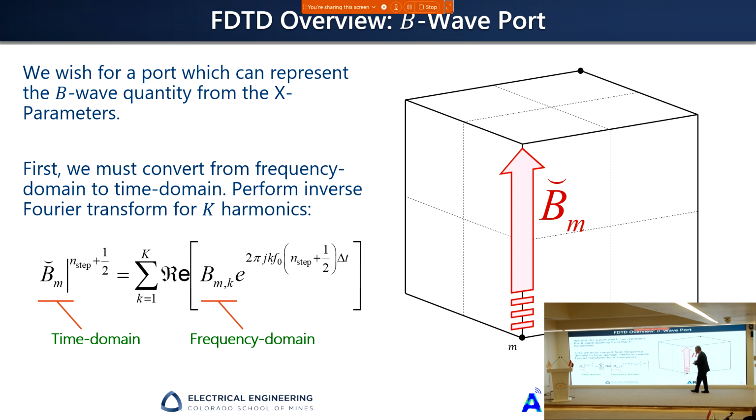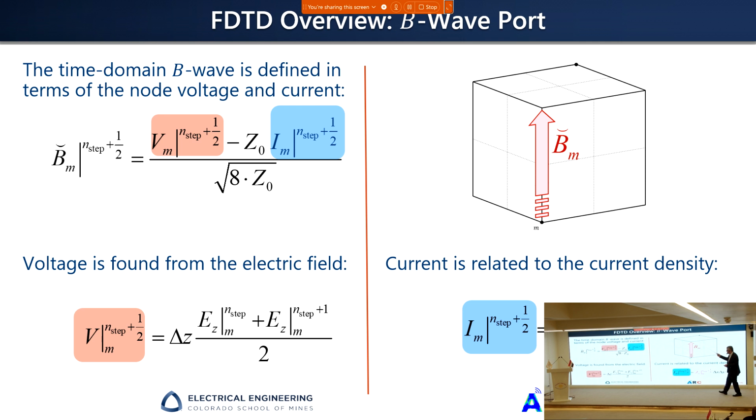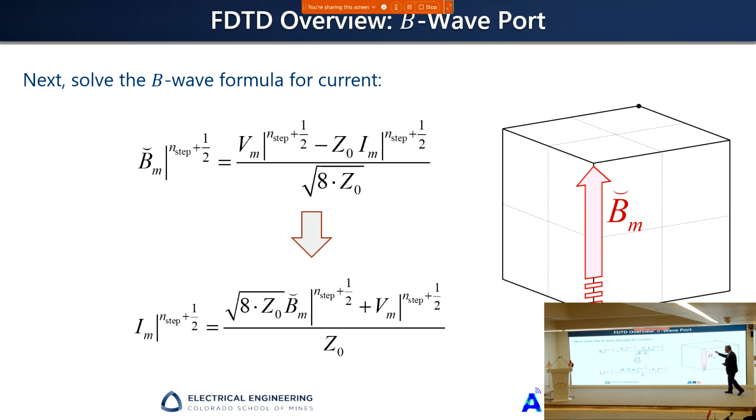We extracted already the B wave from simulation, or we get it from measurements. And we know that the time domain B wave is going to be equivalent to this expression that has a voltage and has a current. The voltage can represent an electric field, and the current I can represent in terms of magnetic field, and I can substitute them there. And once I substitute them there, I can solve here. This is the B wave expression. I have the voltage and current. From this equation to this equation, I'm interested to get the current. So I solve for the current. That's a function of the B wave.